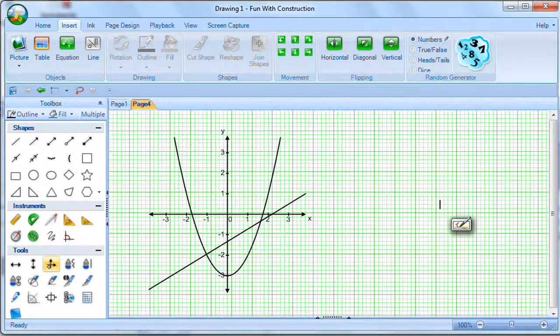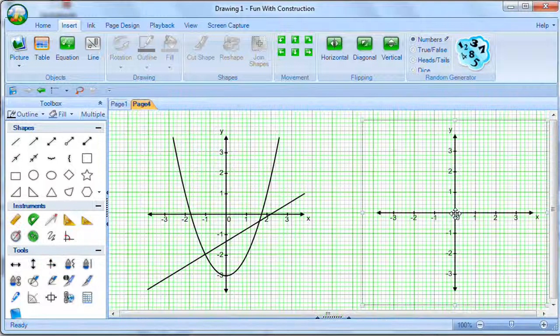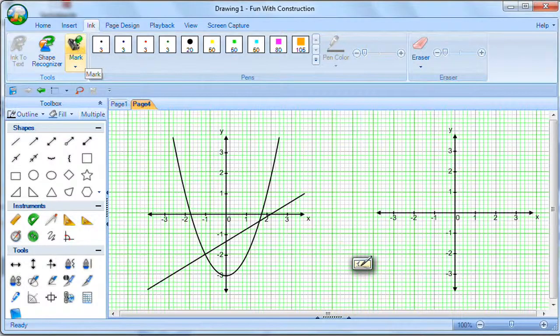Okay, now that's not all you can do with the axis. If you've got an axis, you can actually work manually as well. If I come to the Ink tab, there's a Mark tool. I can drop it down, and that little cross there, choose cross. I can now put crosses. Now these aren't actually going onto the axis.